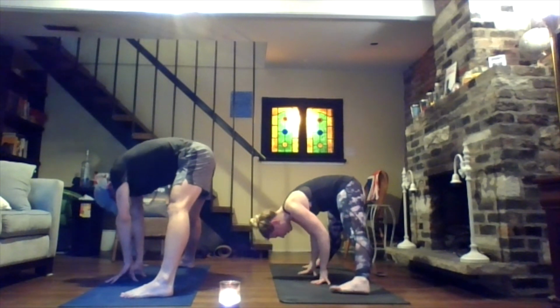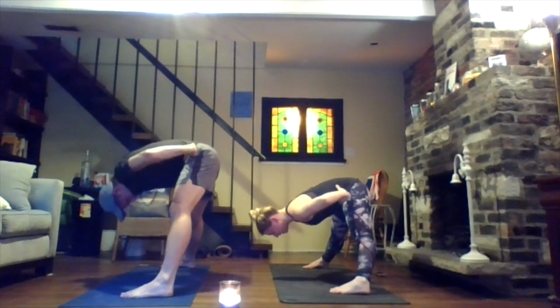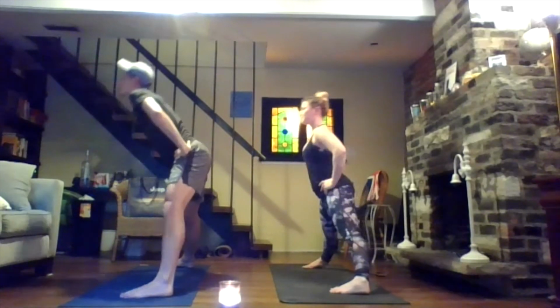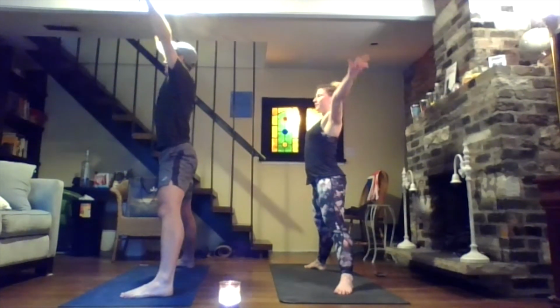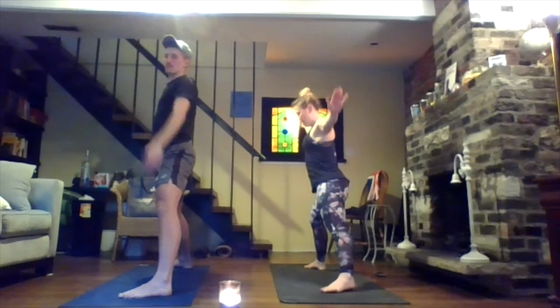Now if your hands are down, place your hands on your hips. And with a flat spine and engaged core, inhale, rise back up to stand. And then on an inhale, star pose, heels in, toes out, so pivot your feet. And exhale, warrior two to the back of your space.